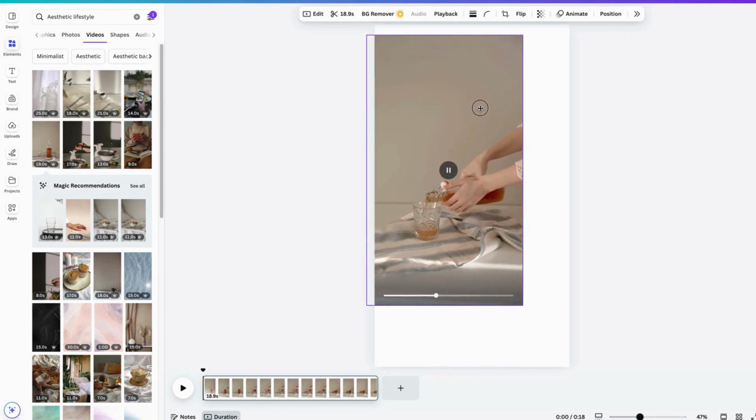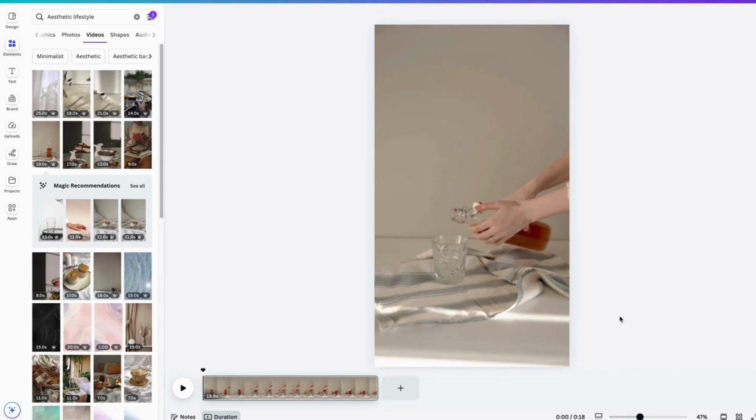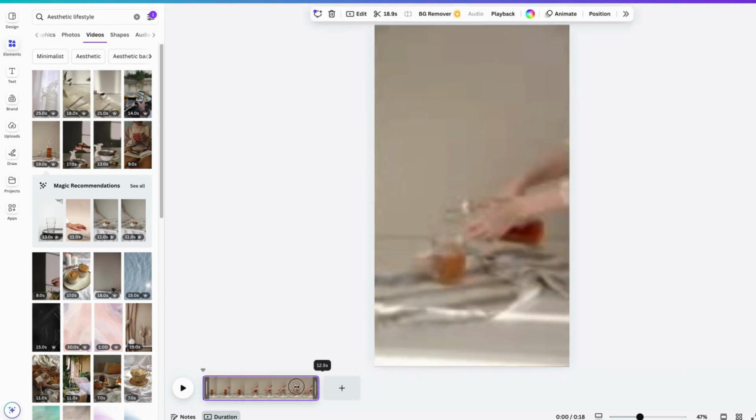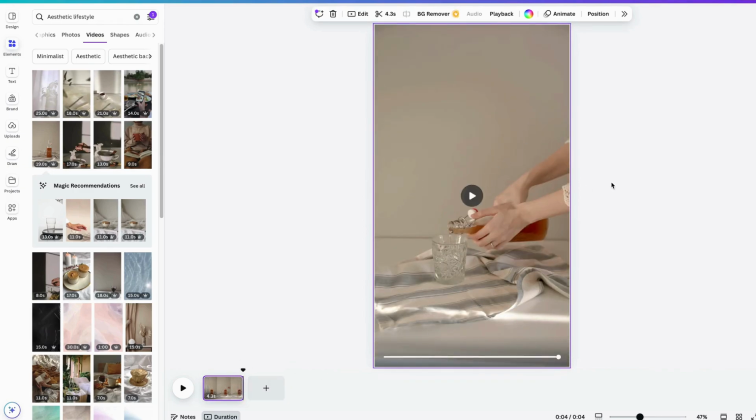And instead of stretching this video out, I usually just right click and set video as background. And so this is your video. And like on all those other faceless videos, you just need to put a text on top. And all you want to do is kind of fix it. I think 3 to 4 minutes is actually a really good length for these videos. So you just want to take a look and see if there's any action in there.